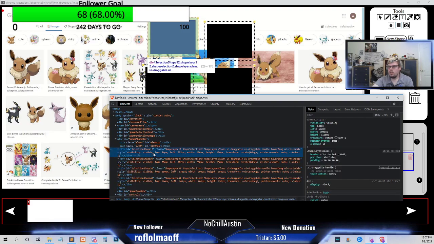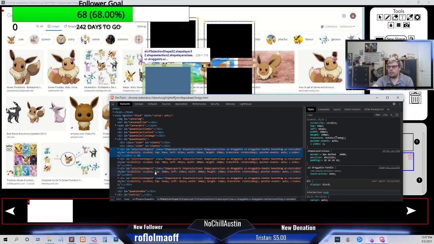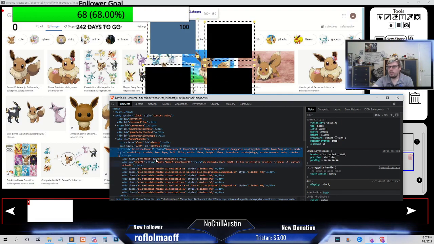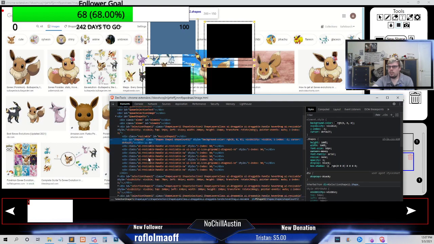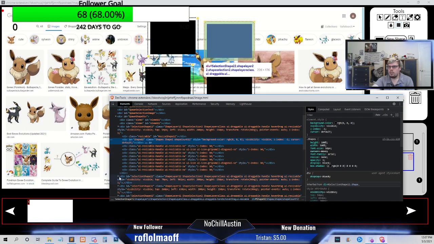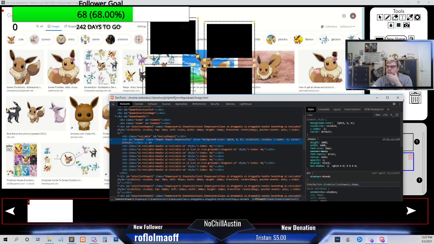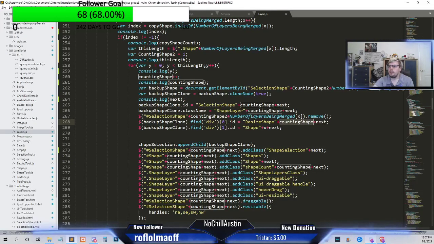Alright, so wait. So this is correct here. 1, 2, 2, 2, 3, 2, 4, 2. It's this stuff that's wrong. Shape 0, 2. What? And then this shape count, which I think is when we do this appending, is where this messes up.